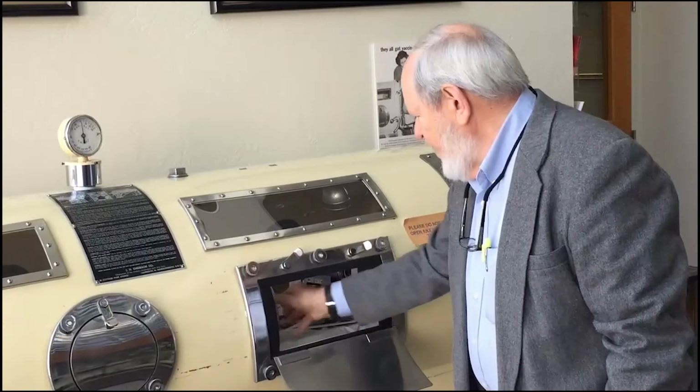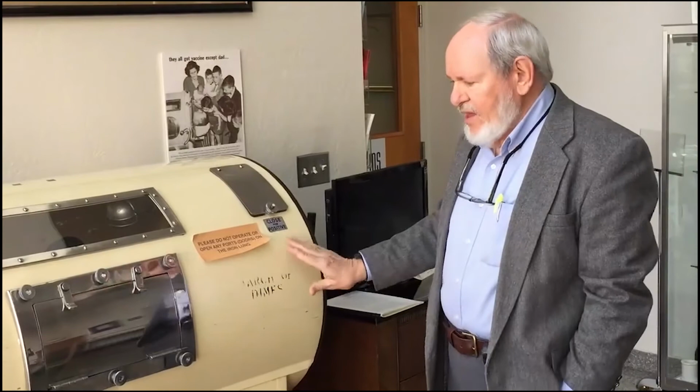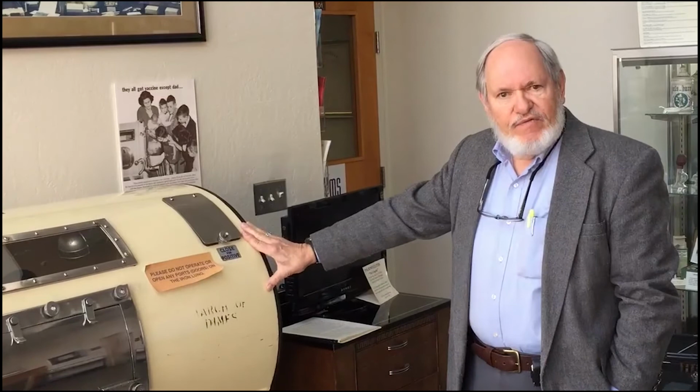So we have to appreciate today, with the ability of immunizations, we don't have to deal with iron lungs, and we don't have to have people concerned about maybe spending 50 or 60 years of their life in one of these. So it really shows the importance of maintaining immunizations in children.